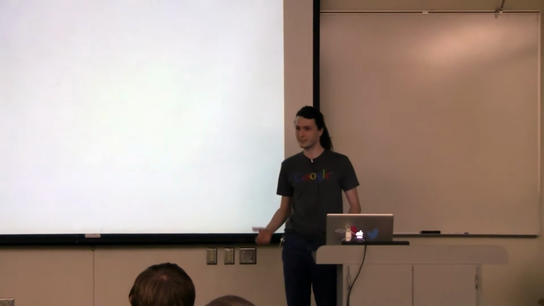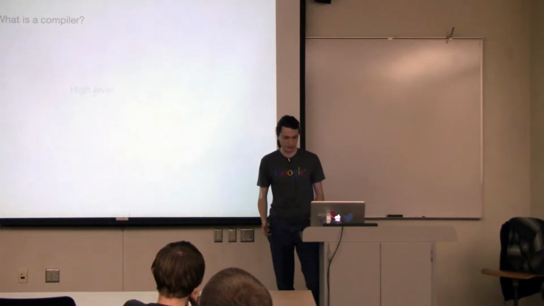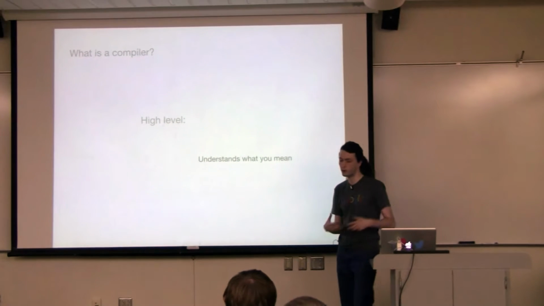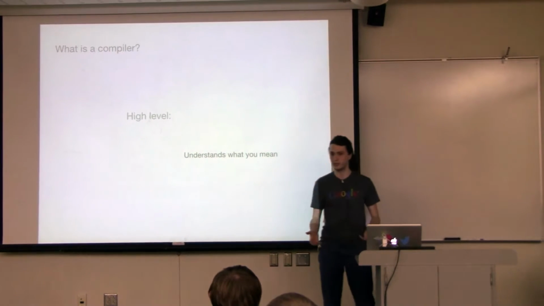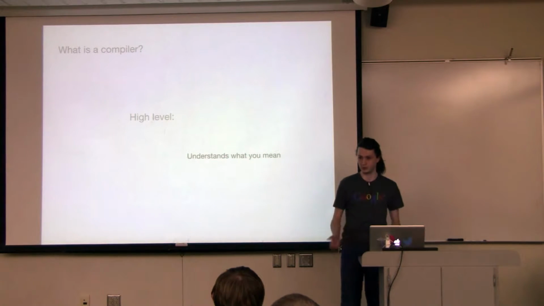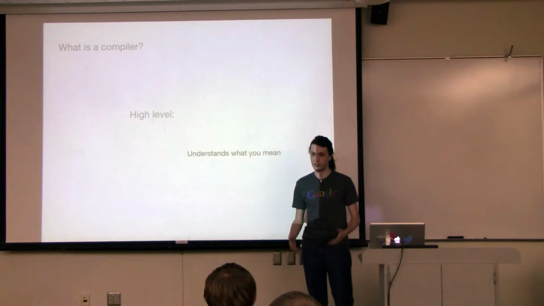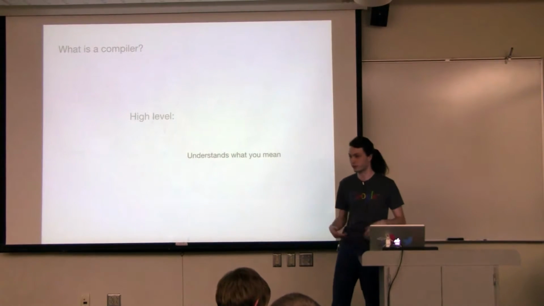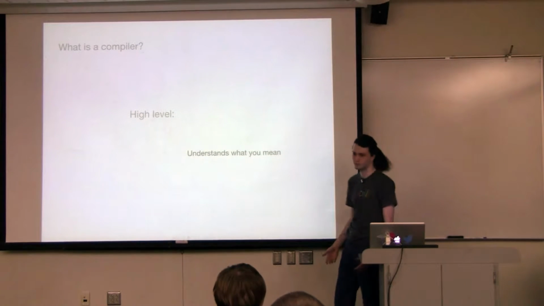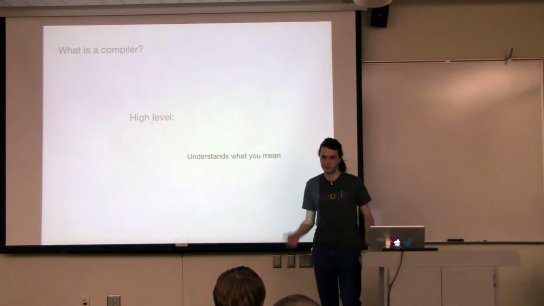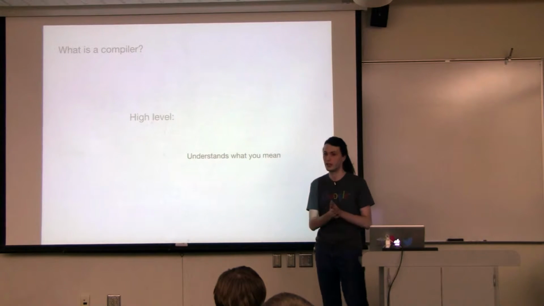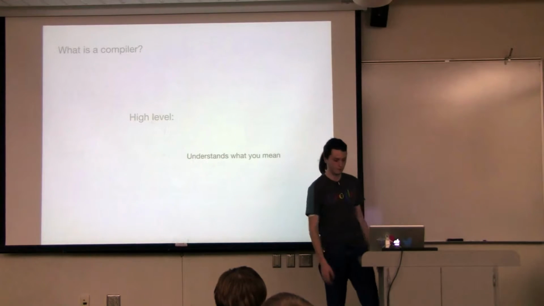So what is a compiler? Well, at a basic level, at a higher level, we have a compiler. And the point of a compiler is to try and interpret the meaning of what you tell it. So in our previous program, 3 plus 2, we're telling the compiler that we want to add two numbers, 3 and 2, and we want to get the result out of that. But to a computer or to a program, that's just bytes. That's just characters, strings, whatever you want to think of it as. And so the job of a compiler is to try and figure out the meaning that lies behind the representation.